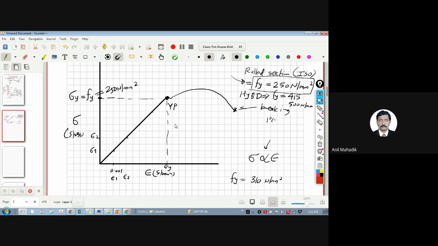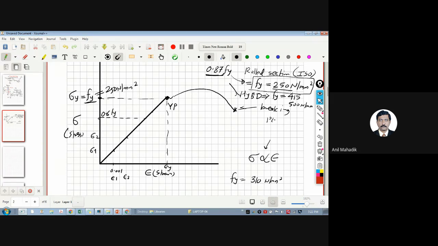Now, we know that do we design the members for yield stress? किसके लिए design करते हैं members? No, sir. So what do we do then? What stresses do we take for design? 0.87 Fy. Yeah, so if it is a HYSD, then we apply the factor of safety. So for 415, we are applying 0.87 Fy. This is your factor of safety. Similarly, for rolled sections, for grade 250, we apply the factor of safety, which is nothing but 0.6 Fy.